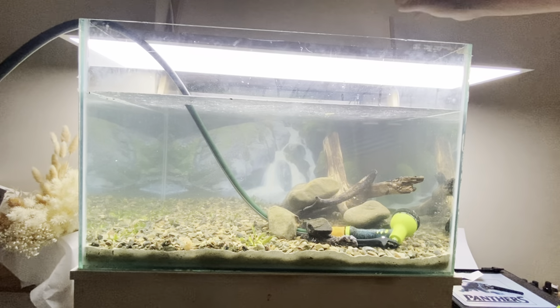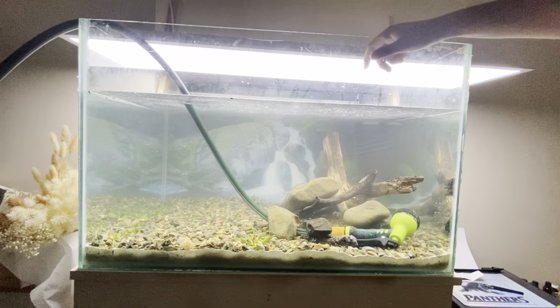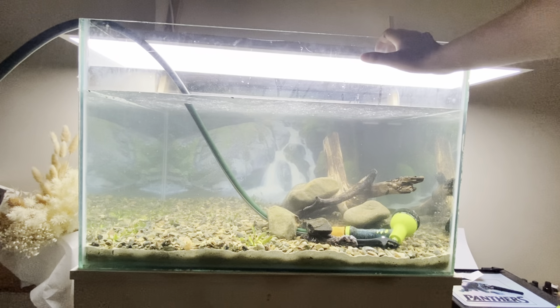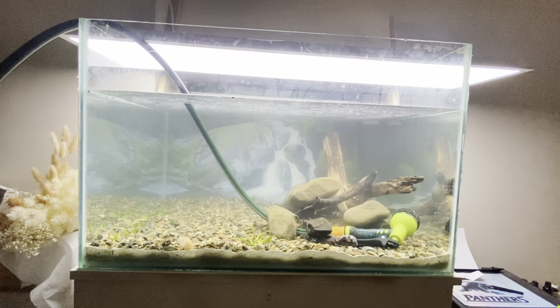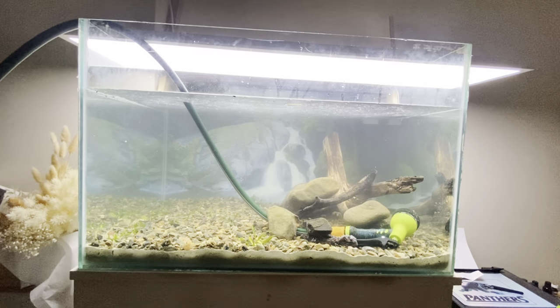So once this filter at the back here is fully submerged, that's as deep as I'm going to go today. But I'm just going to put a mark, see if it goes down by a drastic amount. I know it's going to evaporate a little bit. It's really hot here in Queensland, but we can't expect a lot of evaporation.